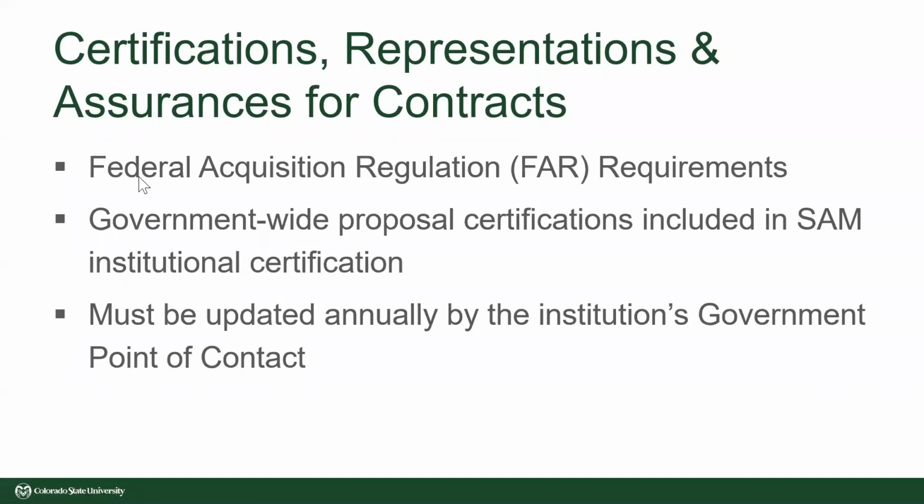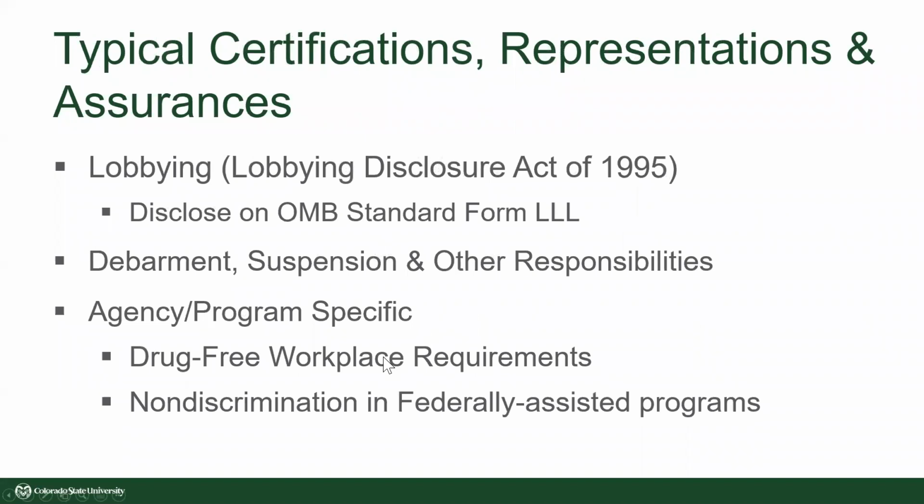Luckily, it's nothing that we have to do as individuals, or you don't have to know every single type of certification or representation. The ones that are listed here are very common ones that you should be aware of, though. So lobbying. And I think I have a whole other slide on lobbying, so we'll come back to that. I mentioned debarment suspension already, that your institution or your investigators are not debarred or suspended from doing work with the federal government. So that debarment and suspension is basically, again, just saying that the entity is not presently debarred, suspended, or proposed to be debarred or declared ineligible for entering into government contracts.